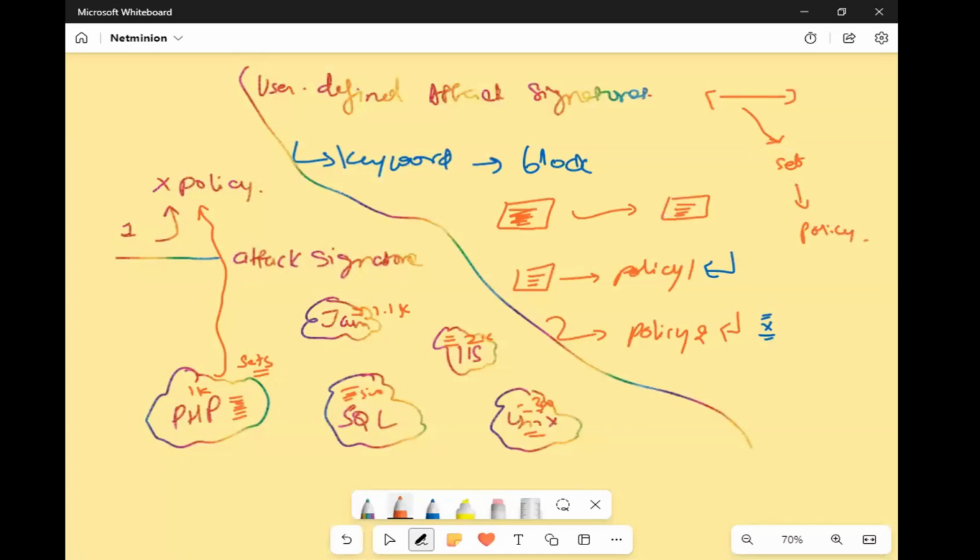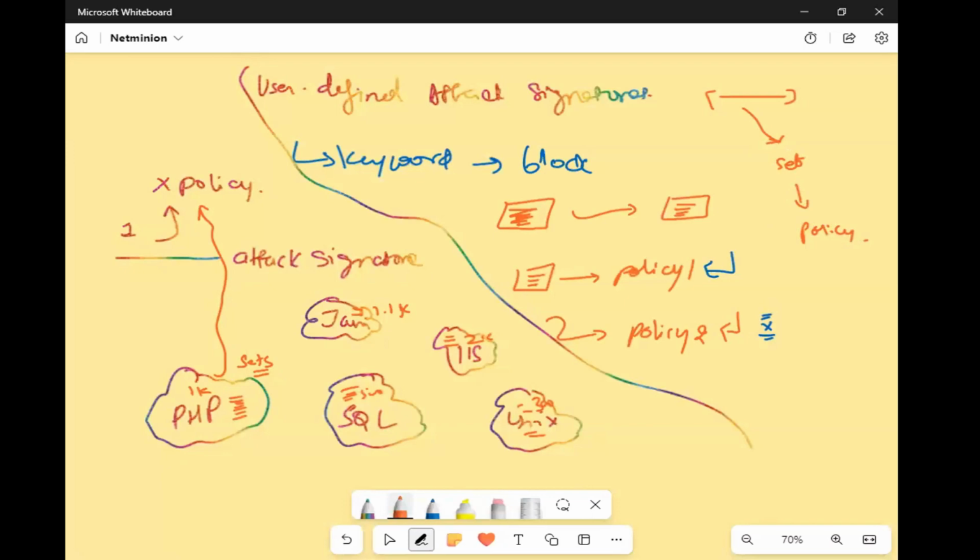So an attack signature set is a grouping of individual attack signatures. This way you can apply more than one attack signature on your security policy. Rather than applying an individual attack signature to the security policy, you can apply one or more attack signature sets.